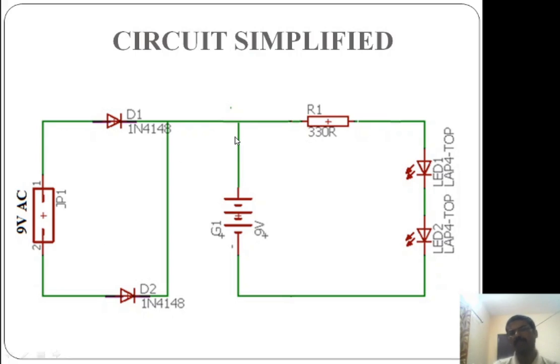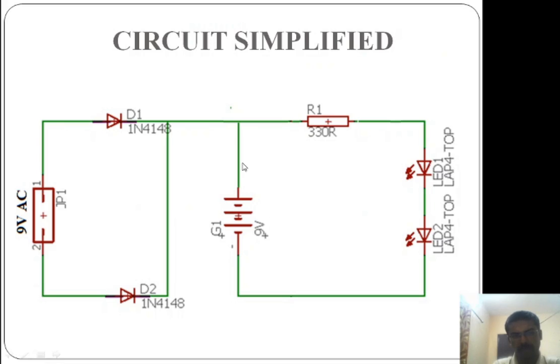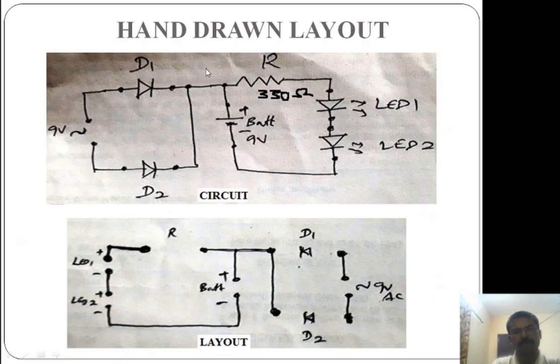As you have seen in the previous schematic part, we have to convert it into the layout. How to convert into the layout? Manually we will convert. See how it looks. This top figure is the circuit diagram, and the same circuit diagram I have drawn here. This is a hand drawn circuit and hand drawn layout. This layout should be drawn on the bottom side of the board, so it should be in a mirrored fashion, a mirror image of the circuit.